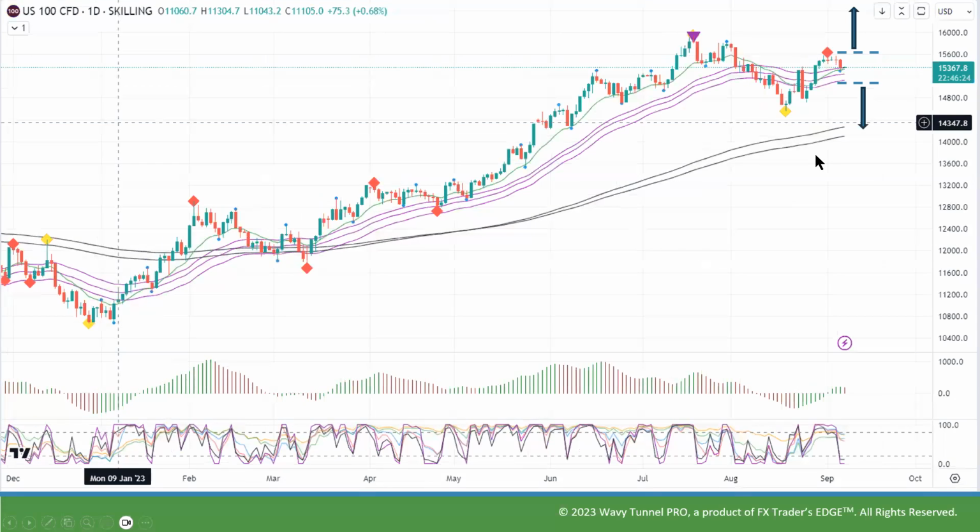And then finally, I'm showing you the CFD on the MT4 or MT5 Forex trading platform. The levels might be a little bit different, but the patterns are pretty well the same. Forex is a 24-hour market, so they might be a little bit different, but the pattern looks pretty similar. So I've marked out the levels for a move lower and a move higher.